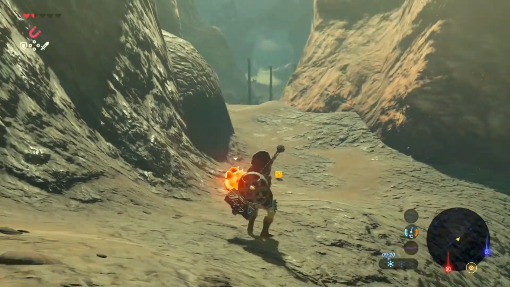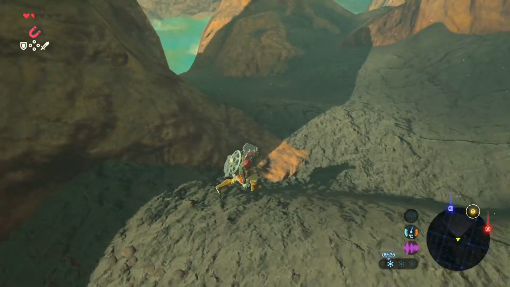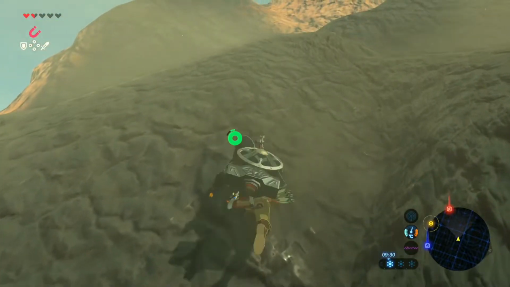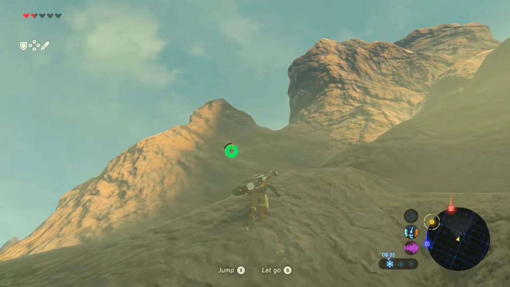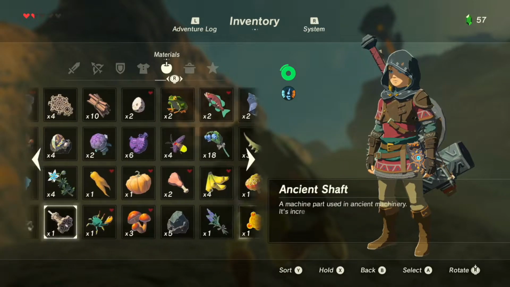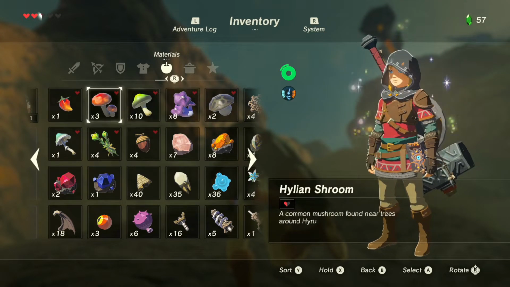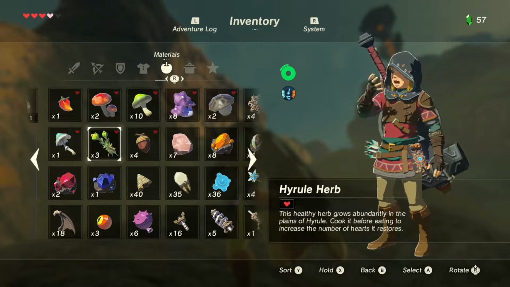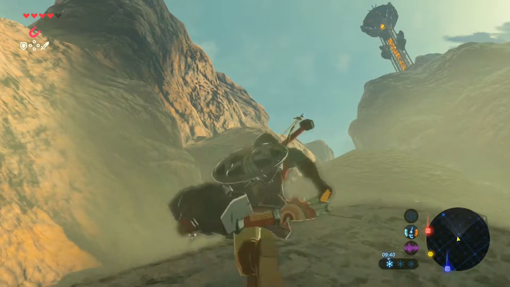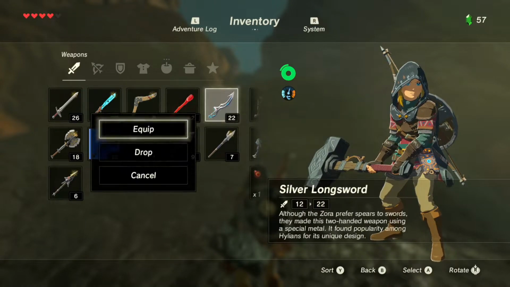I still get my fiery choo-choo there. Right. So these things blow up. That's not funny. I should maybe eat something because I'm low on hearts. Let's try. What do I have? And I'm also gonna redeploy this.